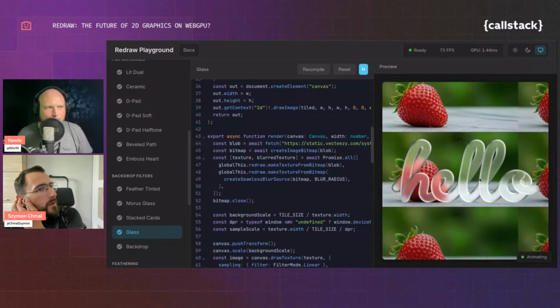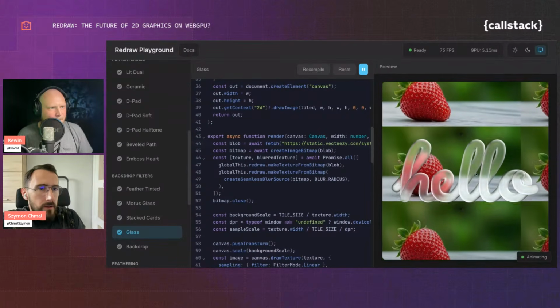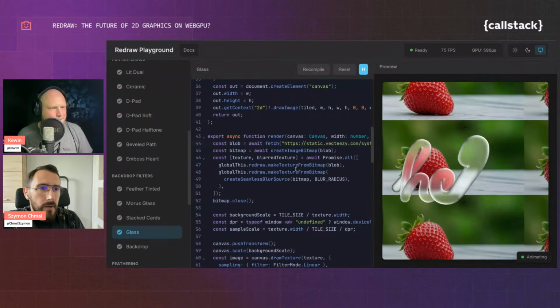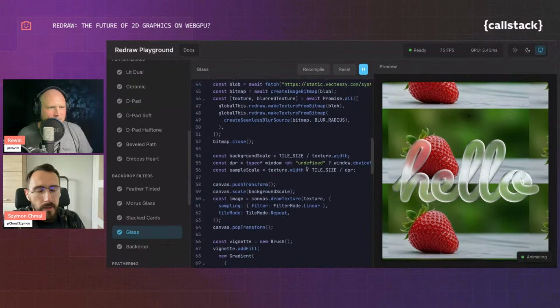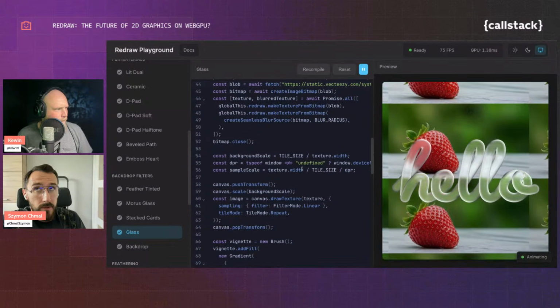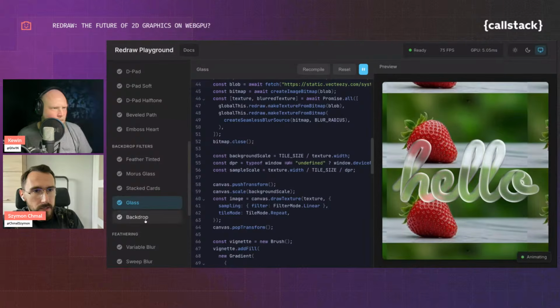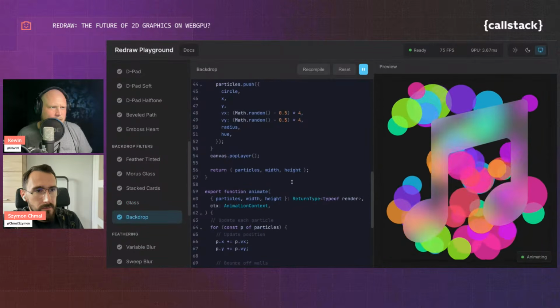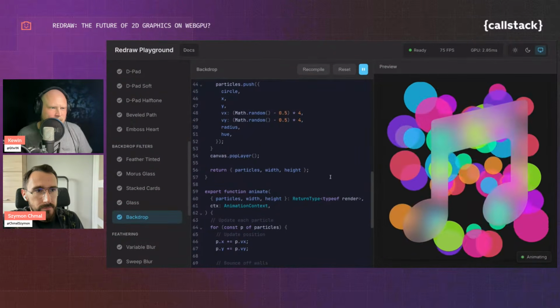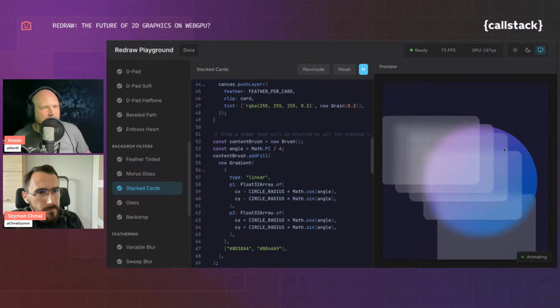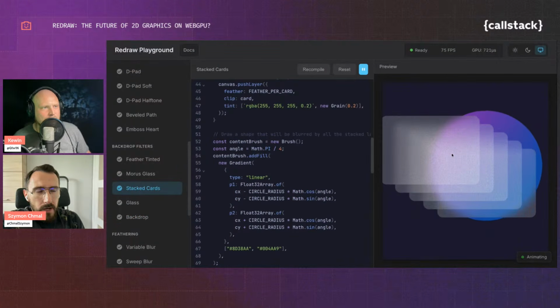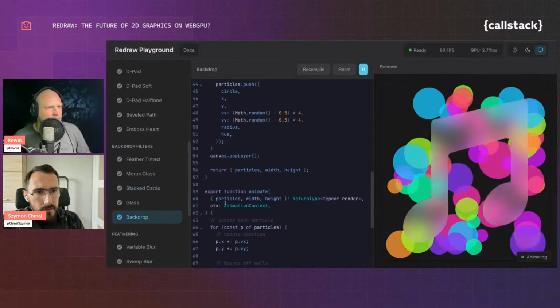It does. And technically, it should be way faster than having to create a texture and update it every second or every tick of the animation, let's say. Ooh. See, I don't understand why the stacked cards... The backdrop has the same problem. No, I noticed it.